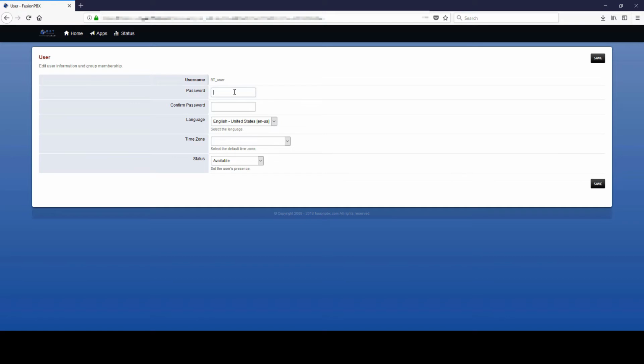Once in account settings, you can create a new password following the guidelines in your documentation. The language option here will allow you to change the display of the website, and you can set your time zone. Generally, we'll set the time zone for you in the back end, so you don't need to adjust it here. If you change either of these two options, you will need to log out and then log back in to see the changes. Leave the status set to available.